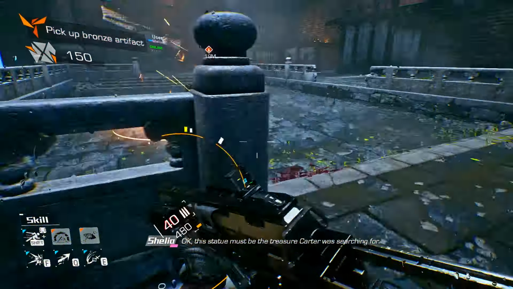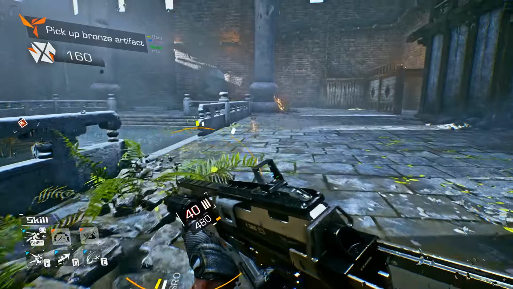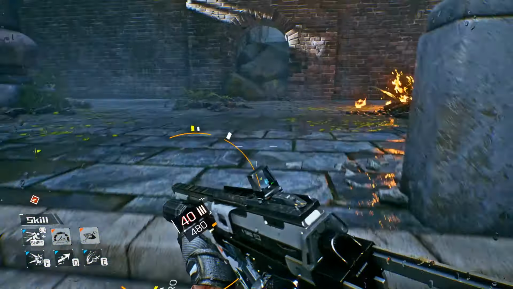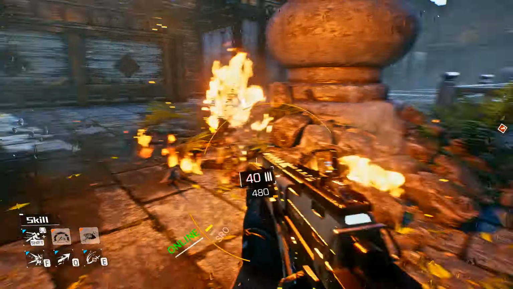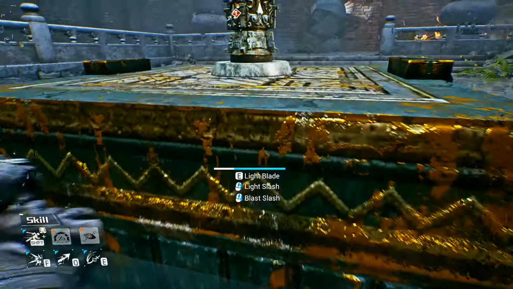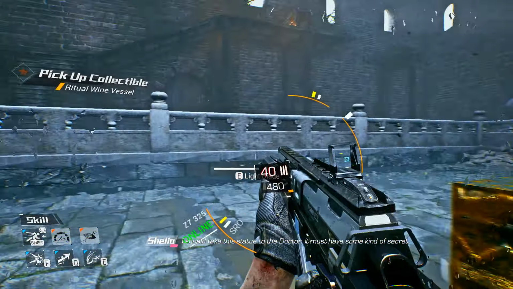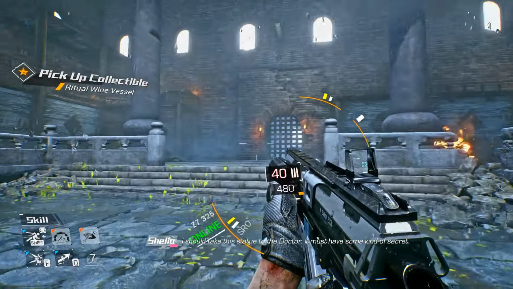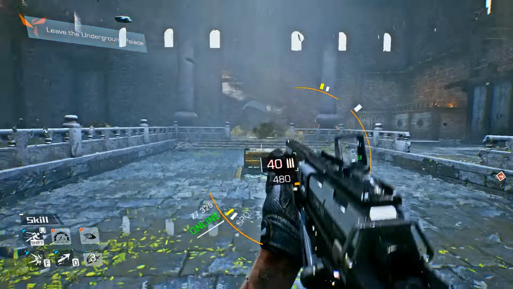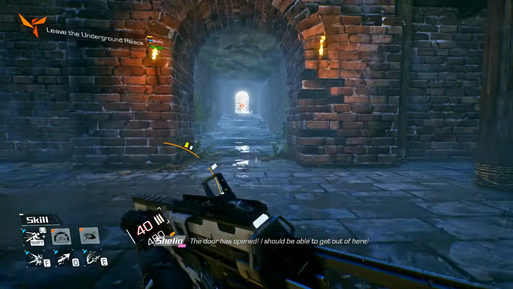Okay, this statue must be the treasure Carter was searching for. Yeah! I should take the statue to the doctor. It must have some kind of secret. The door is opened. I should be able to get out of here.